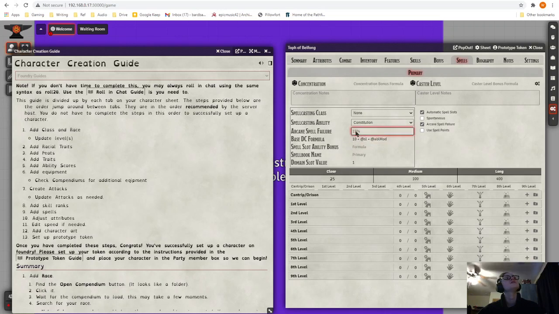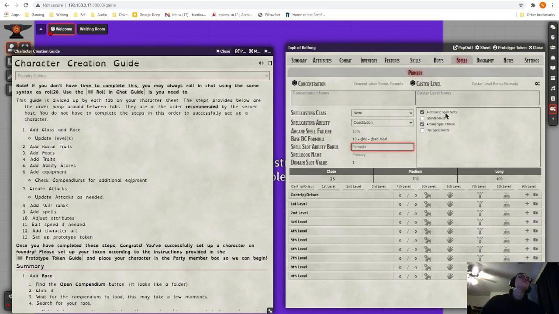If you have a different arcane spell failure than normal, you need to pop that in. I'm pretty sure that they do automatically pull your arcane spell failure already, but you can blame me if it turns out I'm wrong, because I don't actually play casters.